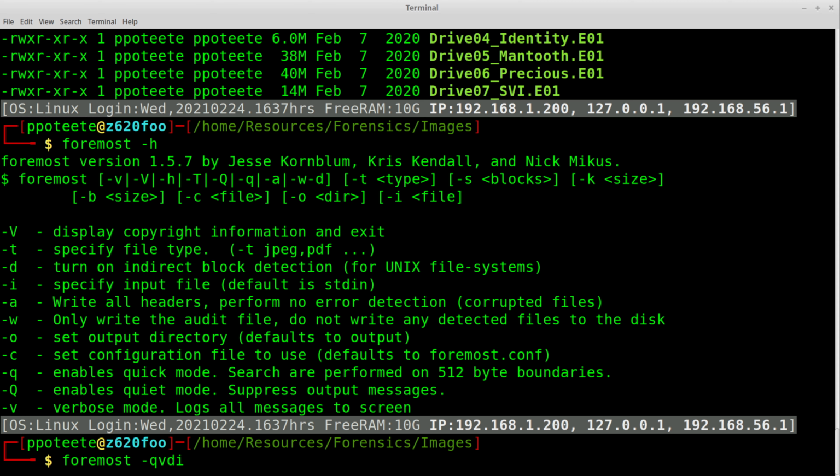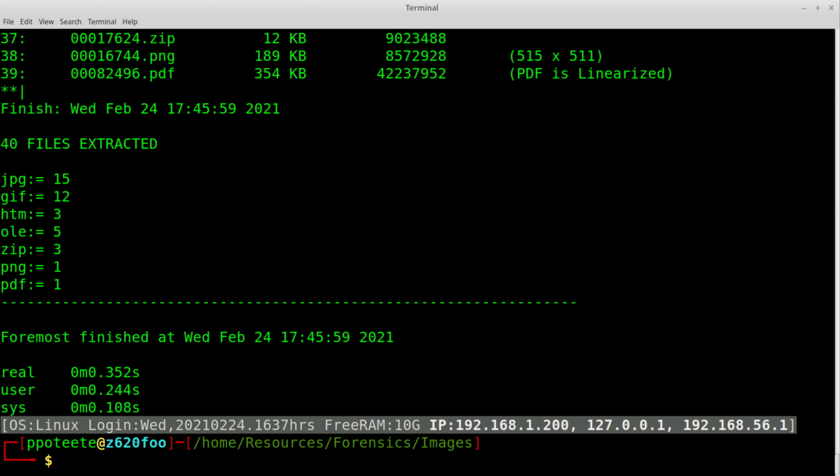We'll grab that drive ADP, that should be drive01_ADP.raw. And we're going to tell it where to put it. In this case, because we have so much going on, we're going to put it in its own directory, drive01 ADP foremost. And we'll run that. I'll put a time in front of that and just see how long that took. It took my system about 0.3 seconds to process that. We have some files now.